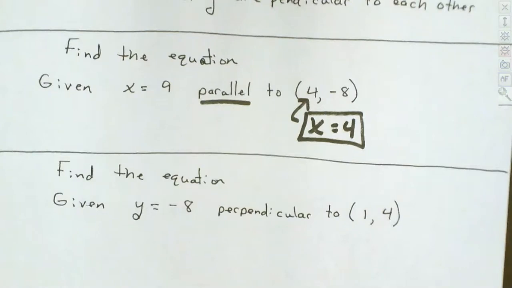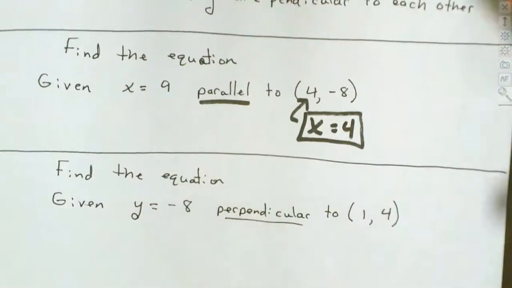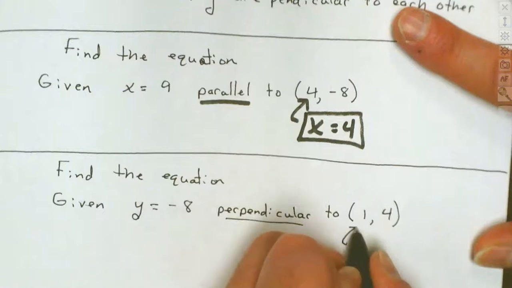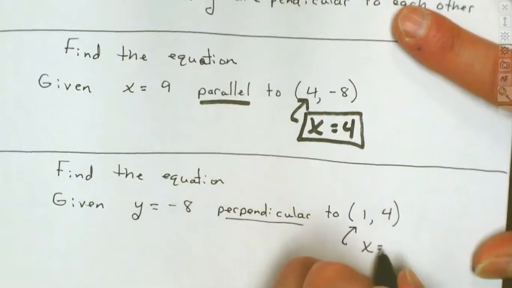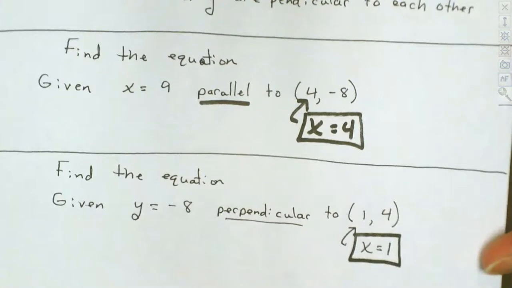Okay, so what is it going to be for the variable? Is it an x line or a y line? x and y are what? Perpendicular, right? So if I want to be perpendicular and it's a y line, what would this one be? Okay, perpendicular means we look at the opposite. So this is a y line. So what's the opposite of that y? It would be x, and in this case it would be x equals what now? x equals 1. That's it, because it's the x component.